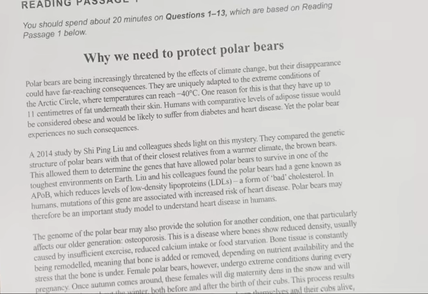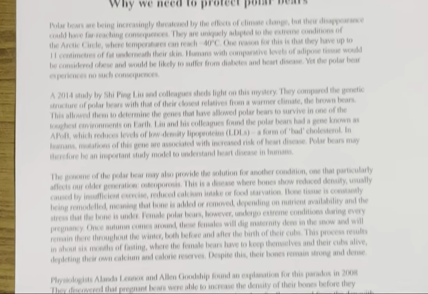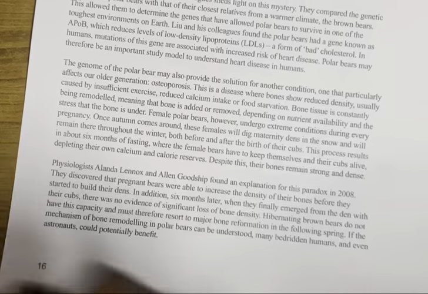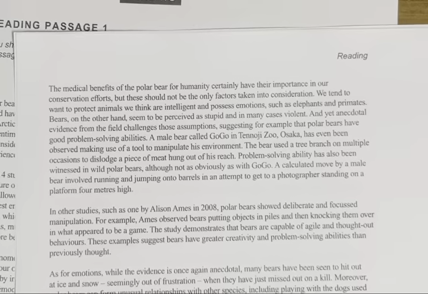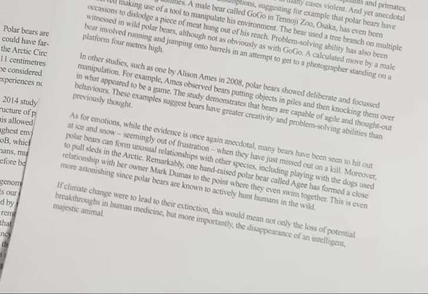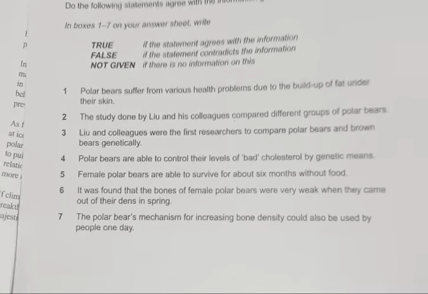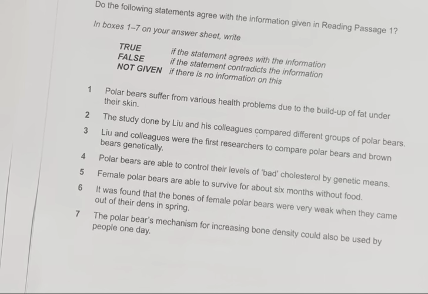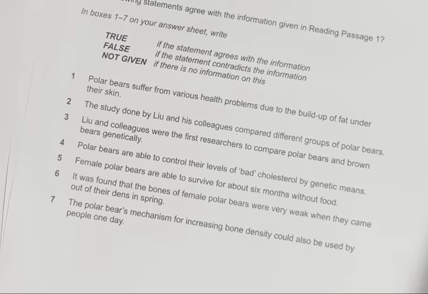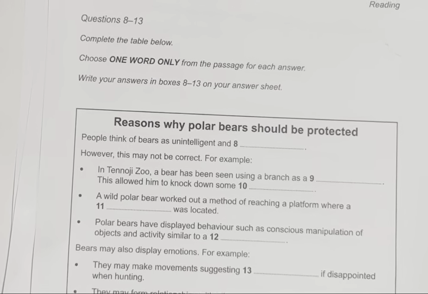I just want to show you what I have. So this is the first page. Here we are having 4 paragraphs. And then this is our second page. Here we are having 4 paragraphs, which is the continuation. And then we have the questions, right? First we have the true, false and not given. And then we are having the fill-ups, right?